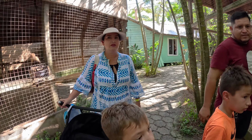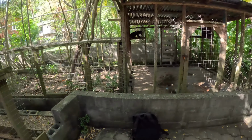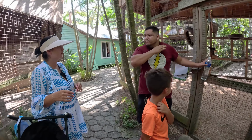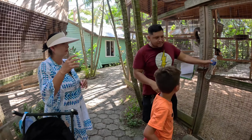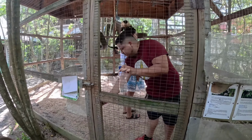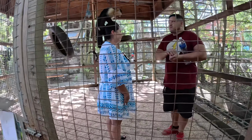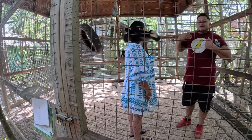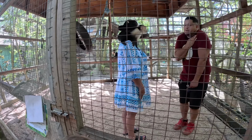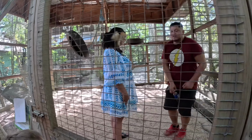You want to go first? Yeah, first. All right. So what we will do, I'll go in there with you, and I will give the animals treats for sitting on your shoulders, okay? So the way it works is, look, he's already jumped on your mama, okay? They jump on the shoulders to get treats. Try to stand straight, chest up, because when you shrink like this, you give them less space to sit on. So keep straight.